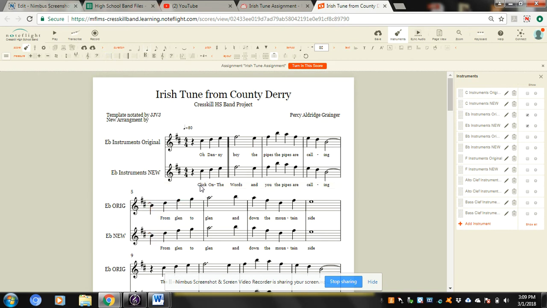Now, option number 2, again, if you click on one and you hit Control and you click on some more, you can highlight a whole bunch of them, and you can get rid of all the lyrics I already put in there by clicking Delete. And then if you start from scratch and you click on the first note and you hit Control L, you'll see a little pink box with a cursor blinking, and you start typing. Now you're going to put 1 syllable per note. So you would click, Hi, Mr.